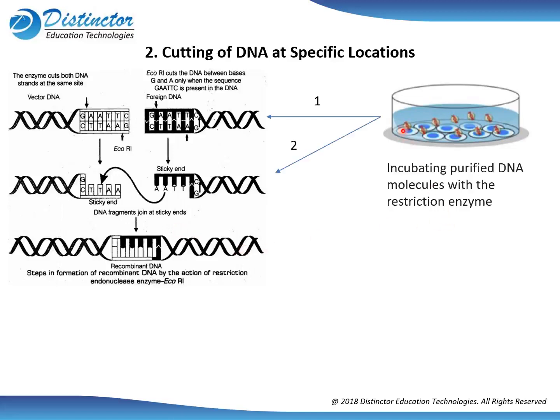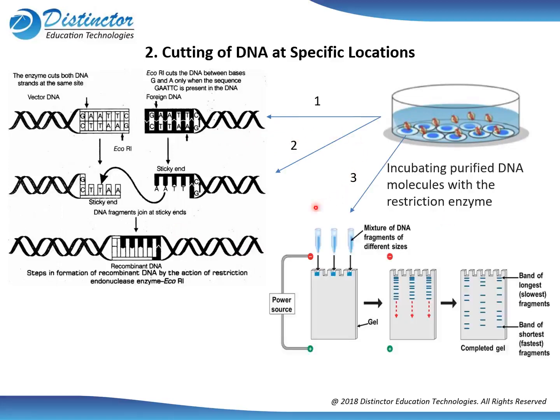First, they act inside the DNA and cut it, making DNA fragments. These DNA fragments can be separated with the help of gel electrophoresis. Now this incubation tube has purified DNA, and with the restriction enzyme we cut the DNA into pieces, and these pieces can be segregated according to their size with the help of gel electrophoresis.